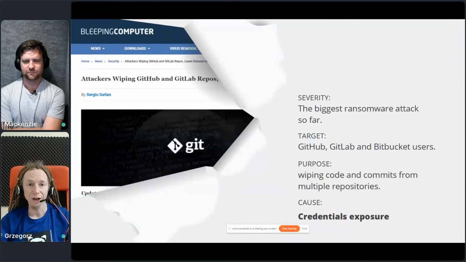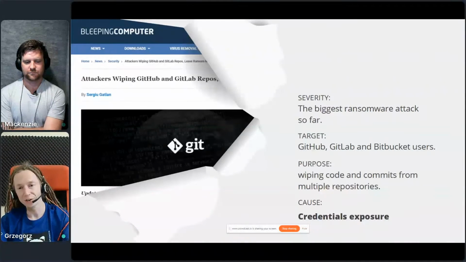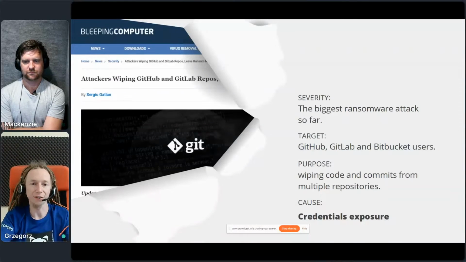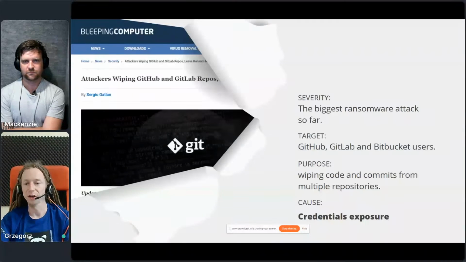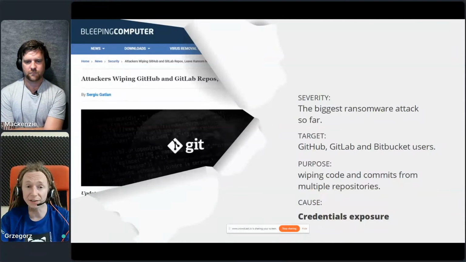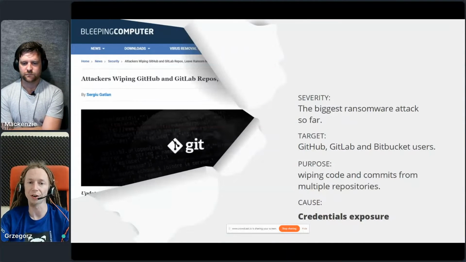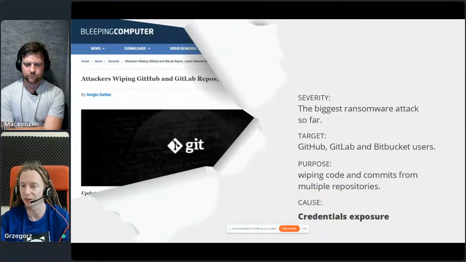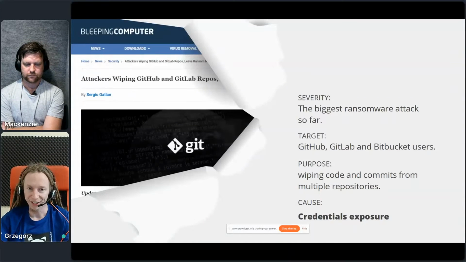So in general, affected companies and organizations lost access to their source code, to their repositories, to any metadata, and anything else they were storing on services like GitHub, GitLab, or Bitbucket. And it was caused by credentials exposure.